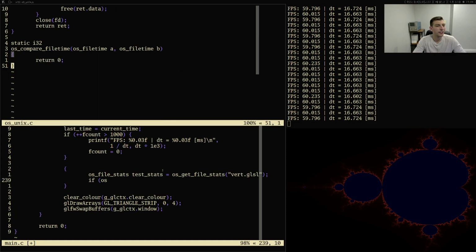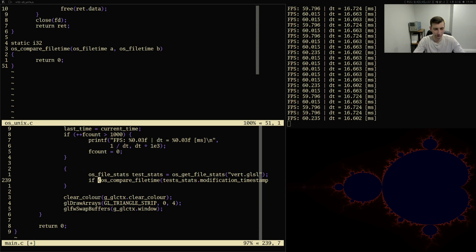It's called OS compare file time, test stats dot modification timestamp.